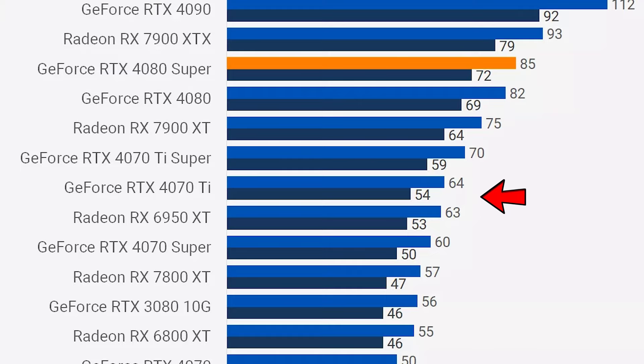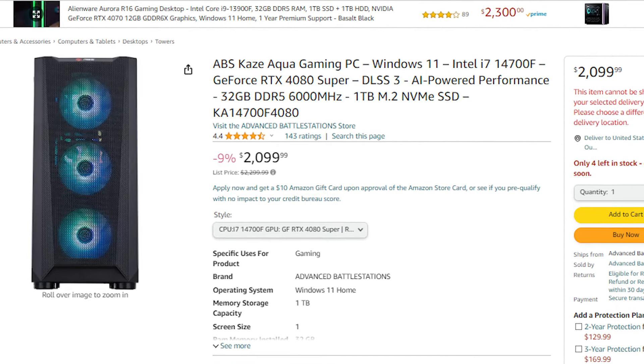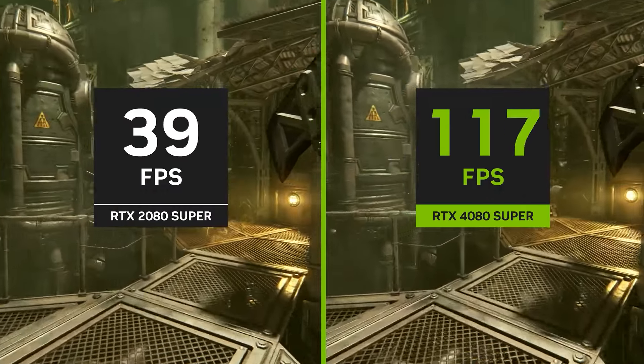If you want to play at 4K resolution, that system will work, but if you want to play at a high level at 4K, I recommend the ABS Kaze Aqua from Amazon. This one is $2,100 and you get the RTX 4080 Super. The 4080 Super is much better than the 4070 Ti in performance and offers more VRAM — 16GB versus 12GB — which is helpful at 4K in demanding titles. You can expect 85+ FPS on average at 4K high to ultra settings in demanding titles. Based on TechSpot data, the 4080 Super is about 20 FPS faster on average than the 4070 Ti.